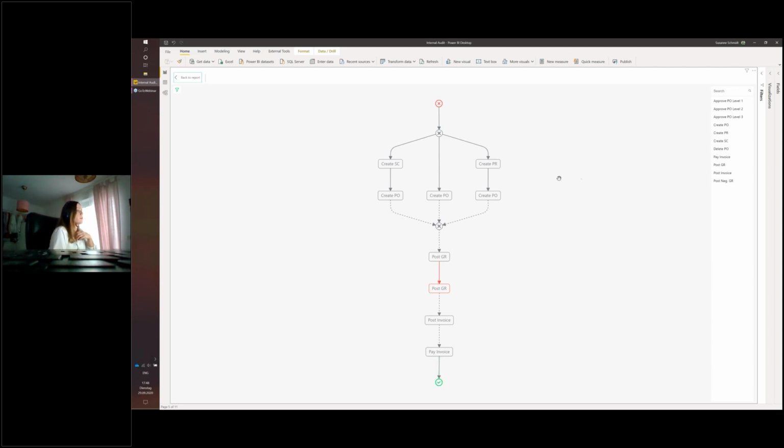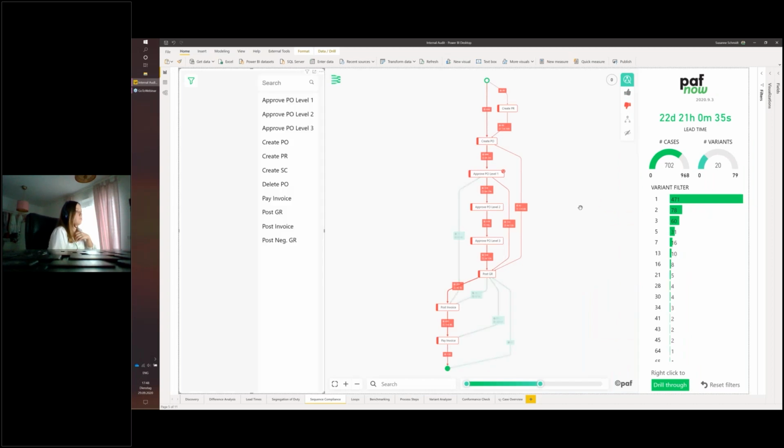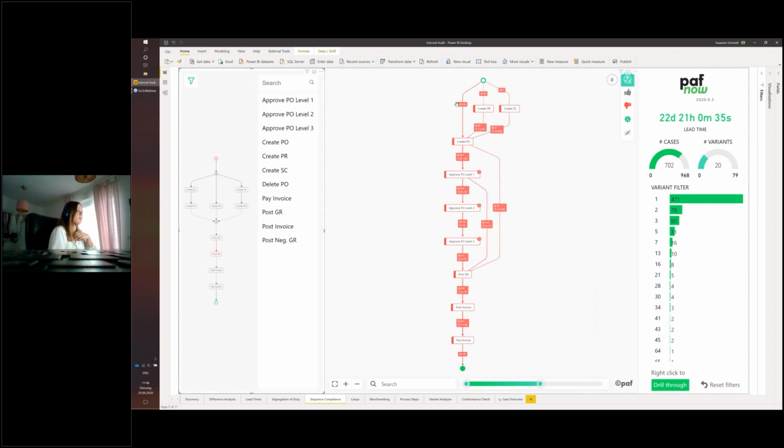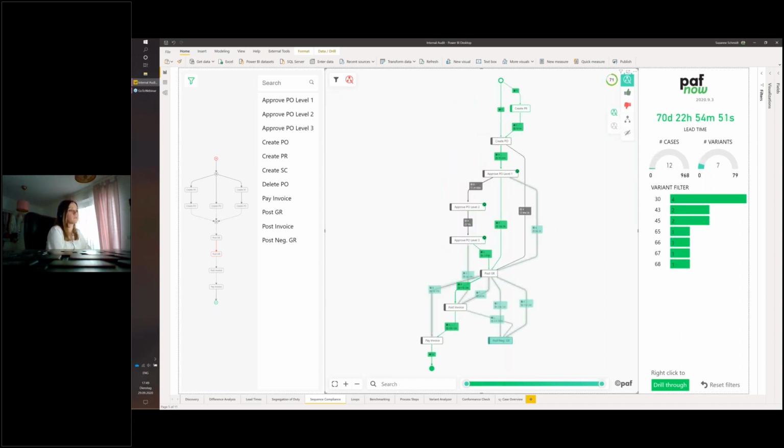So, and I think now I have a process that looks nice, where I can live with it as a to-be conformance model. So let's click thumbs up. And now I have defined my to-be process really based on the new event filter and based on my data. And what I would like to do now is to filter all non-conform cases here by just using this filter option here.